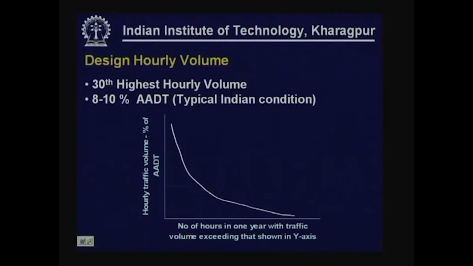We talked about the annual average daily traffic, ADT, average daily traffic, and then converting the same to annual average daily traffic. But normally, not always, the road capacity is defined in terms of the number of vehicles that a road can handle, or passenger car units the road can handle per hour. So, it is expressed normally in terms of PCU or PCE per hour.